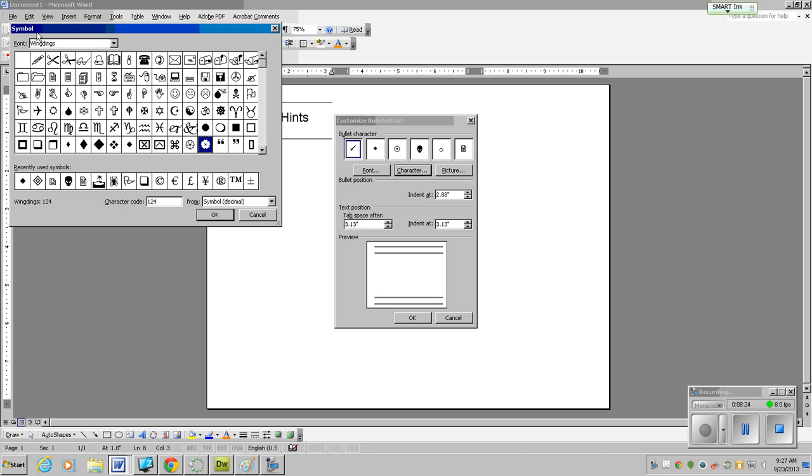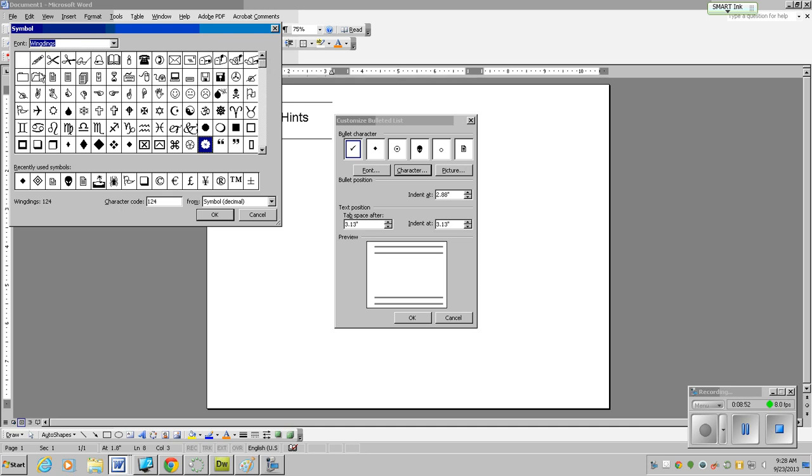Make sure your font says Wingdings. If it doesn't, click on the little triangle and find Wingdings. On the right-hand side of all of our Wingding characters is a scroll bar. Make sure you're scrolled all the way to the top.